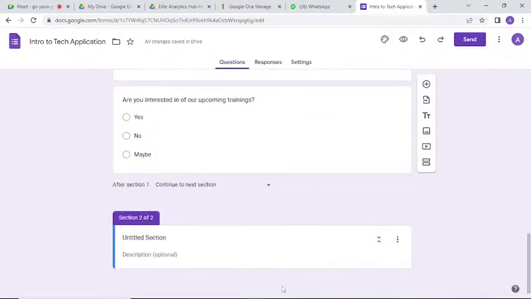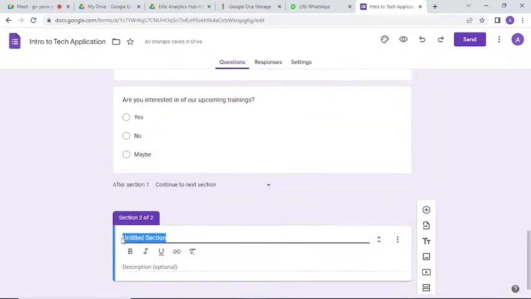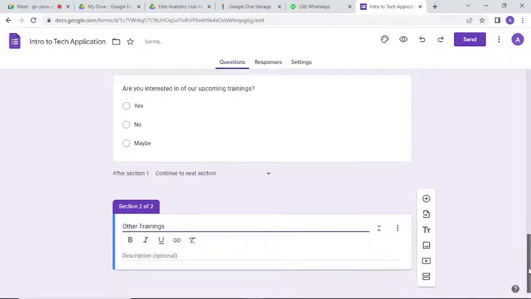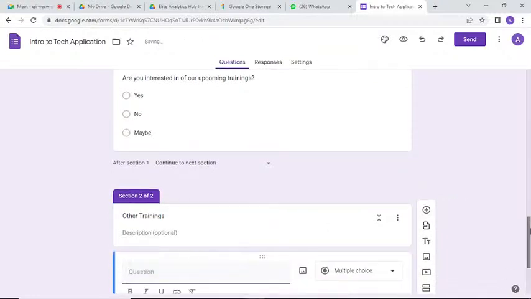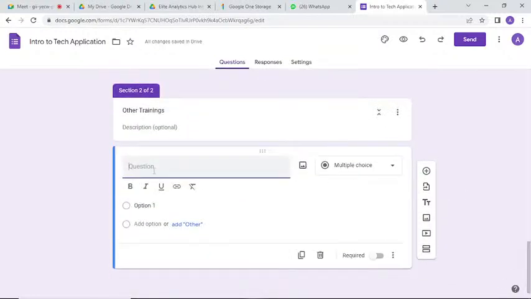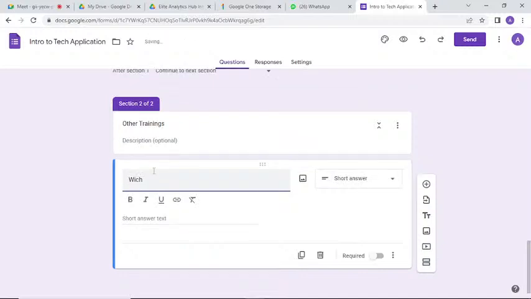So you can name the sections. I'm just going to name this section other trainings. I'm going to leave the description, and then I'll add a question to that section, and I'm going to call this question, which of our trainings are you interested in?